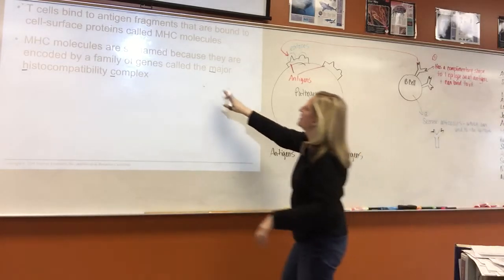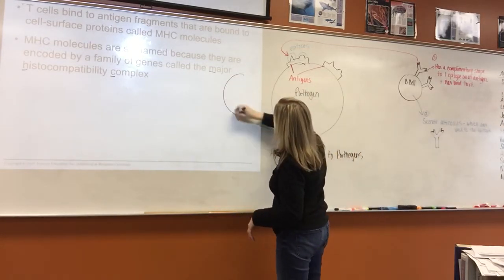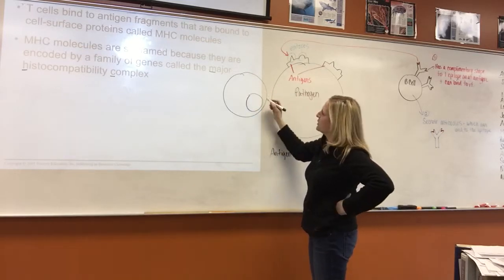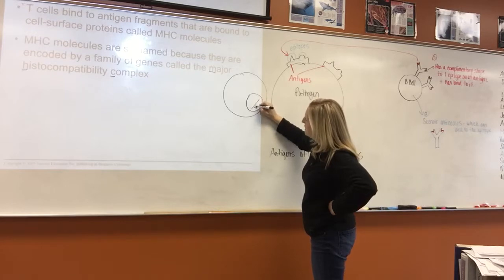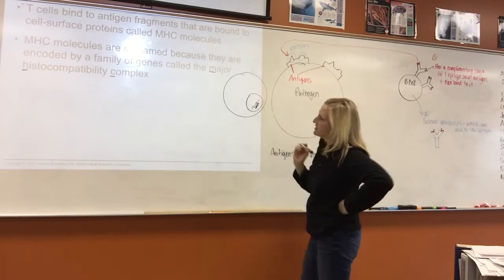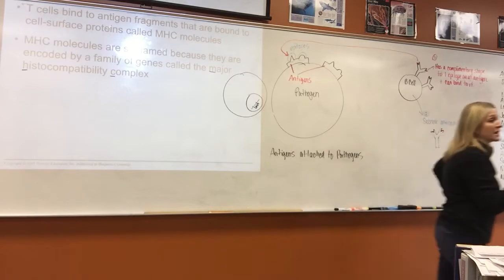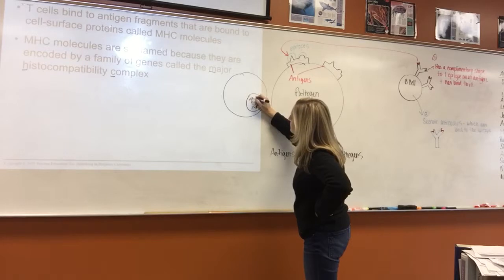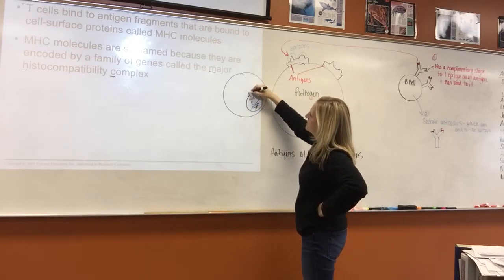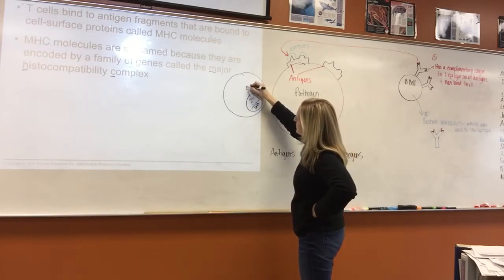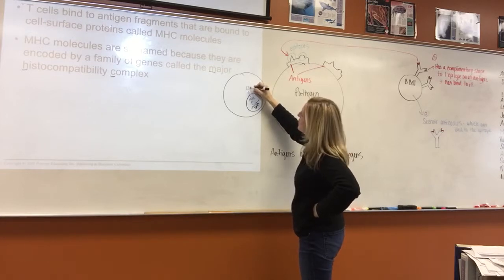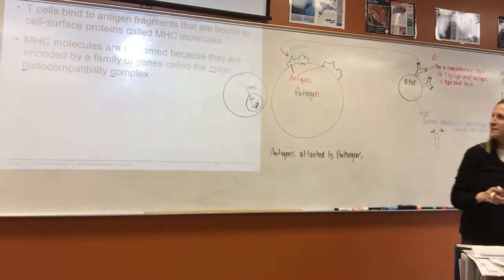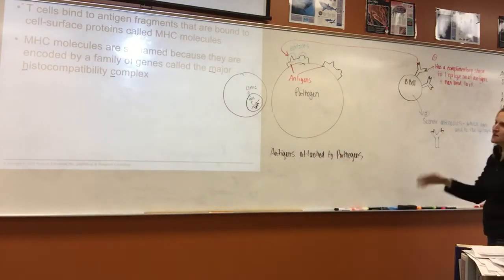So what happens, let me draw a little cell off to the side here. So here's a cell, here's the nucleus, and so this is one of our cells. We have DNA in the nucleus. A section of the DNA is a gene. Genes code for making proteins. So this DNA codes for making these MHC molecules. So I'm just going to put a square here for MHC molecules. And so we have these, and so this is what a normal cell looks like.